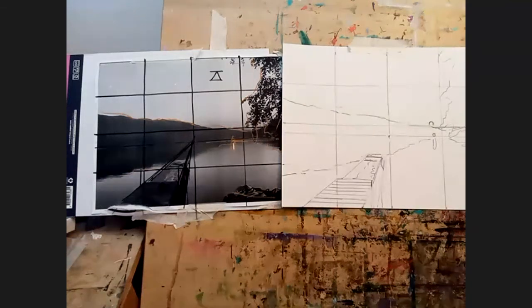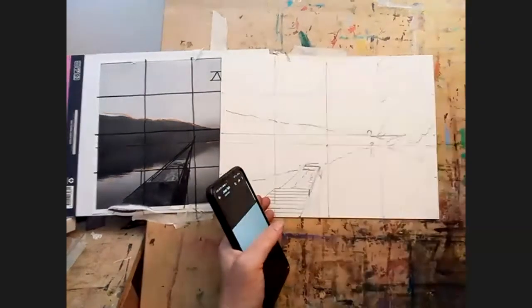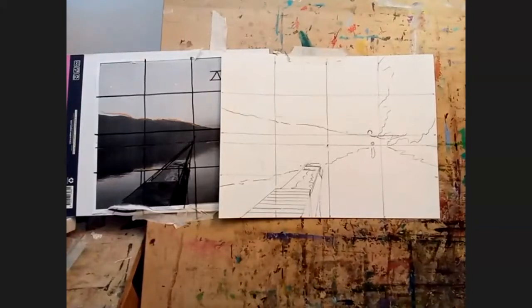Let's see. Notice how that looks totally right. So Jackie, do you have the trees in? I didn't see that part. I can't see the whole picture. I sent a picture over. Sorry, here it is. I'll look at it here. Let's see. There we go. Much, much better. Good job, Jean. Good job, you guys.